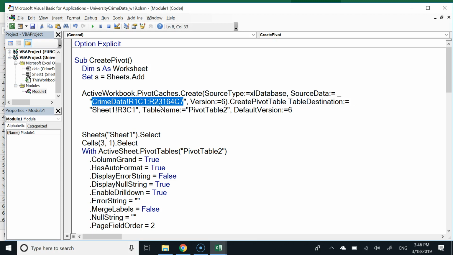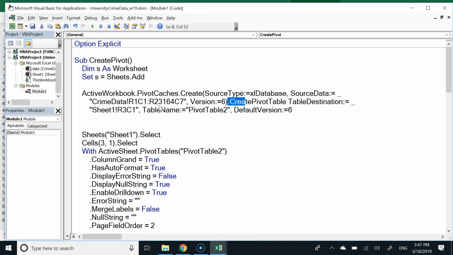That's right. I think the whole idea here is that we're going to import some new data. I think the data ends in 2010. We've got 2011, 12, 13 data coming in. Let's bring that data in and let's run this again. And if this is coded to end right there at row 23,000, then that's going to be a problem. So we'll want that to be dynamic. But let's pause on that for a minute. And then version 6 of the pivot cache creator, apparently. And then that closing parenthesis is the end of the create method of the pivot cache collection.